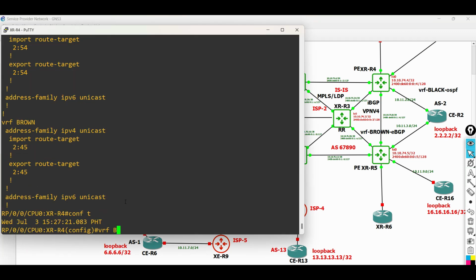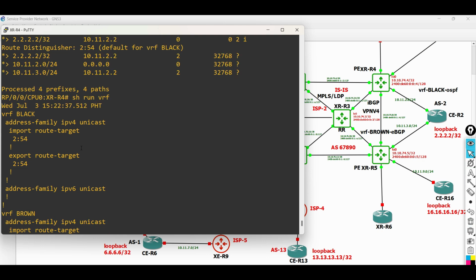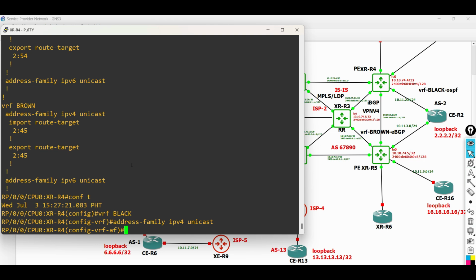In XR Router 4 and XR Router 5, import the routes that are exported by XE Router 1 and XE Router 2 in VRF brown and black.